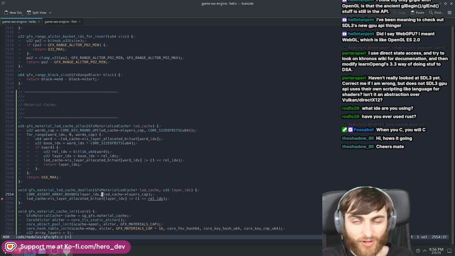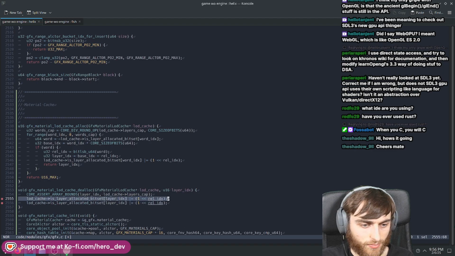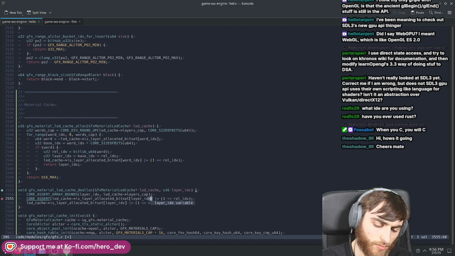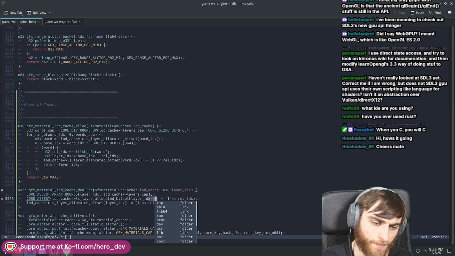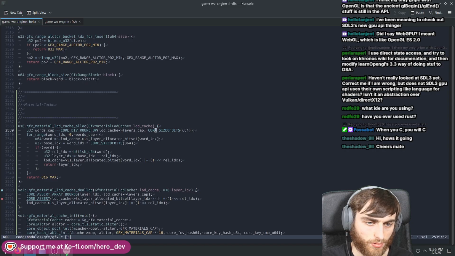And the next thing we need to check is that the layer's bit set is not already allocated basically. So you'd work out that it's layer index divided by 64 and then you mod 64, right?